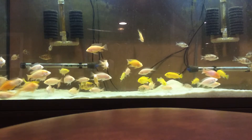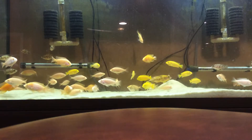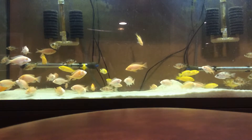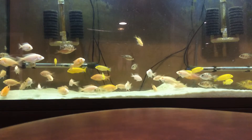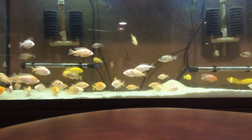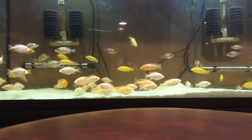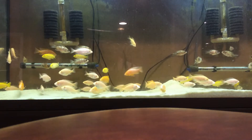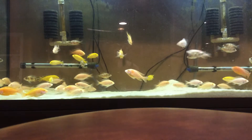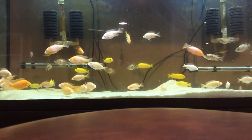Number eight is tank size. Get the largest tank you can afford. I suggest at least a 55 gallon for your fish to be healthy; 40 gallons might be okay but you can't have many fish. My rule of one per two gallons does not apply at 40 gallons — you cannot have 20 fish in a 40-gallon tank unless they are juveniles or fry.